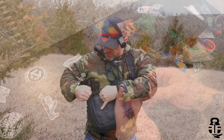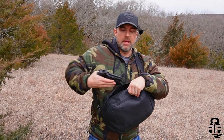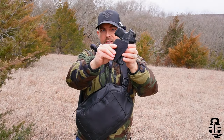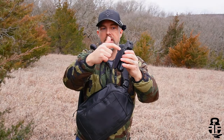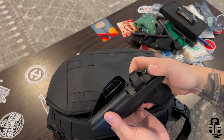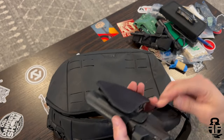Moving back to the next compartment, that's where you'll find the concealed carry compartment. It has a loop on the inside and comes with a holster retention bracket — something I really like. My holster slides right in and clamps down with the Ulti-Clip that is part of this Wolf Hollow Tactical holster for my P365 XL with the Swamp Fox Sentinel 2 optic. It is extremely easy to access, so if I'm out walking around and I need to get to my firearm, I can get in there quickly.